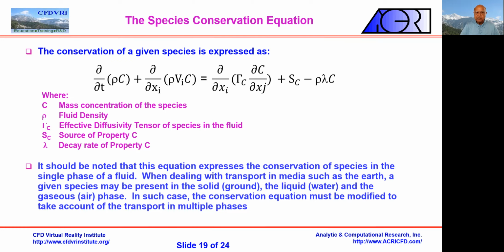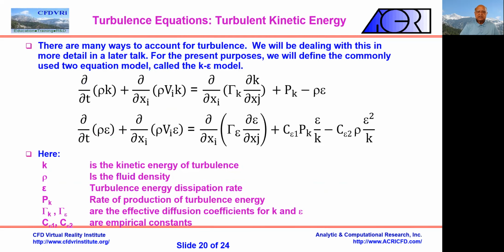In other words, now there will be each species moving in each phase. So this becomes a fairly complex problem. You have to take account of this, and then one species may be turning into another. So these source and sink terms become very complex, and they represent the transfer from one species to another, or degrading or agglomeration. So these are the species conservation equations.